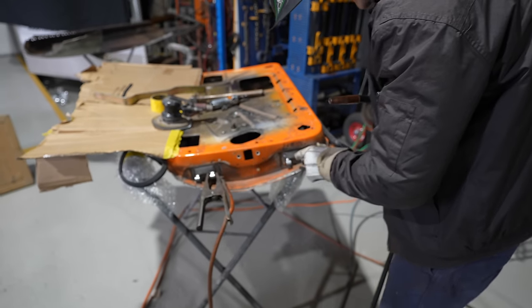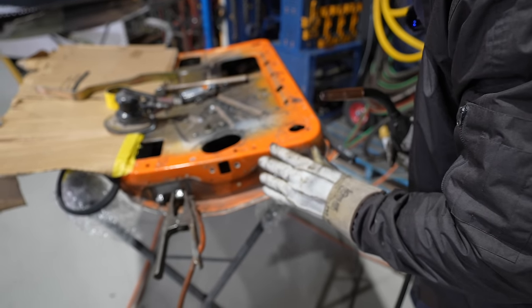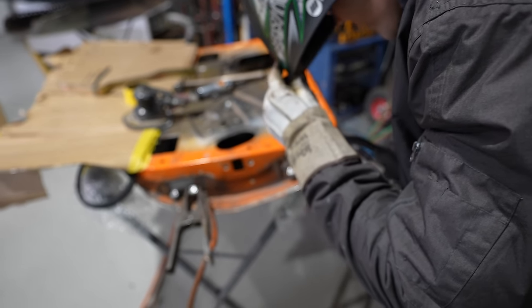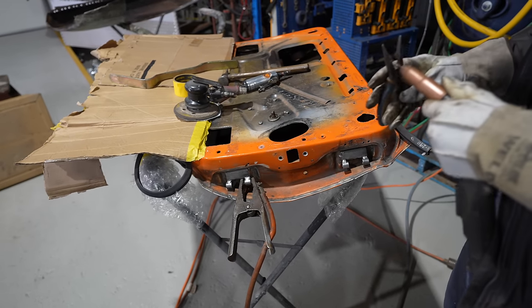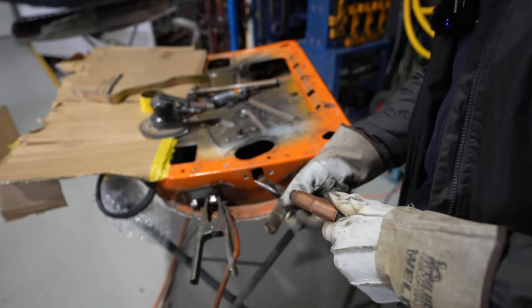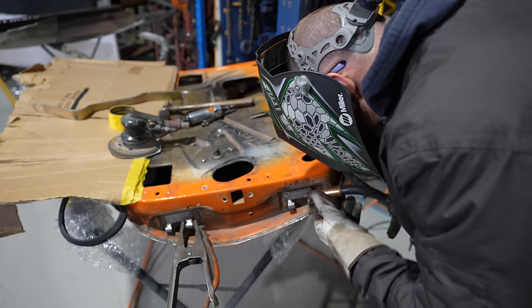All right, Pops, I've got one more weld to do just here. Same story, I'm trying to keep the heat down as minimal as possible. Yep. So I'll give this a bit of a, oh, my bad. Hit the switch a bit early, mate. Yeah, you like that. Someone's got to be, mate. All right, I'll get this done.